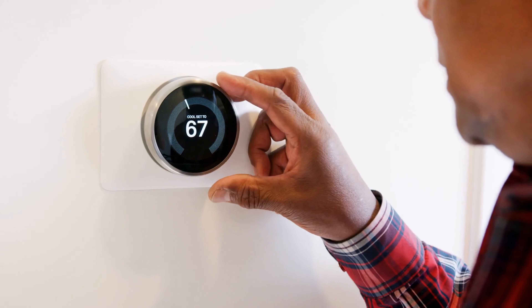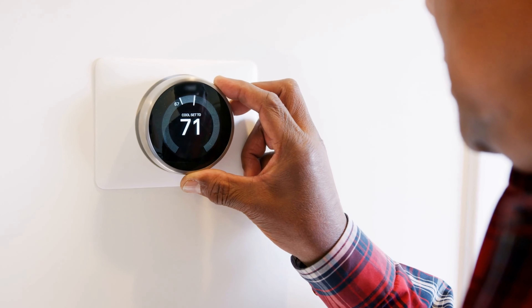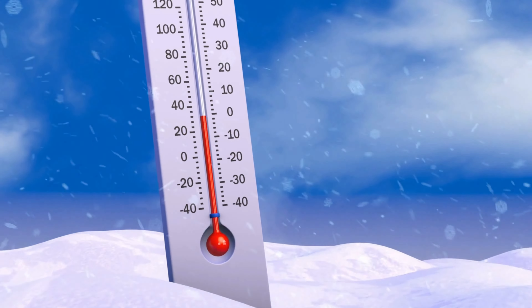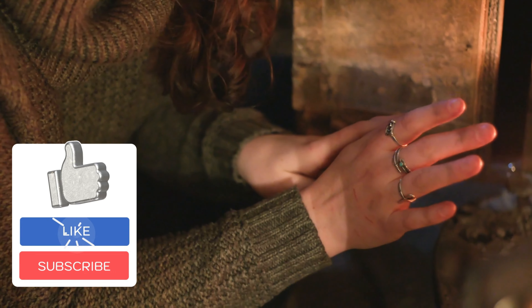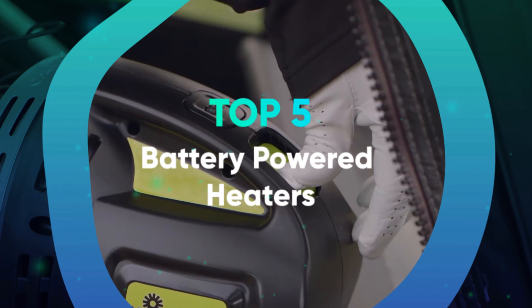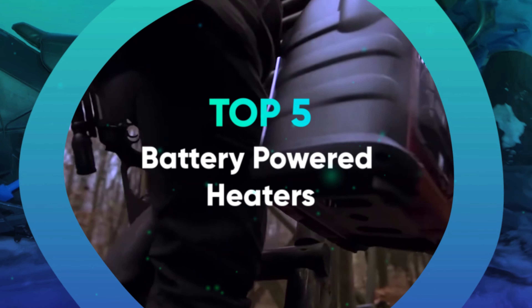While a battery-powered heater would allow for incredible versatility, portability, and low power consumption, they simply cannot provide enough power to be used for heating. Their BTU, British Thermal Unit — how heat output is measured — is too low to provide effective heat over even a smaller area. We have listed the top five battery-powered heaters and their key features, plus things to consider to help you choose the best one for you.